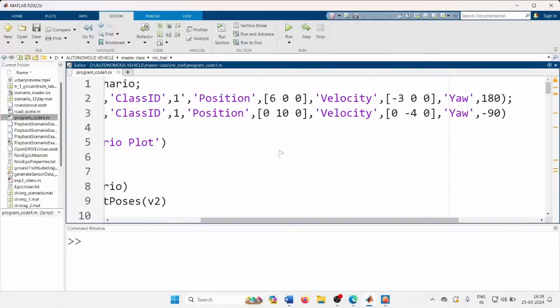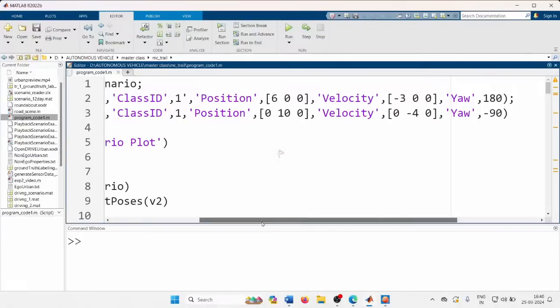In this case, the vehicle is moving at a velocity of -3 meters per second along the x-axis, indicating it's moving towards the origin. Next is the yaw angle of 180 degrees. This specifies the initial yaw angle of the vehicle, which determines its orientation. A yaw angle of 180 degrees means the vehicle is initially facing the opposite direction of the positive x-axis, that is, facing towards the origin.